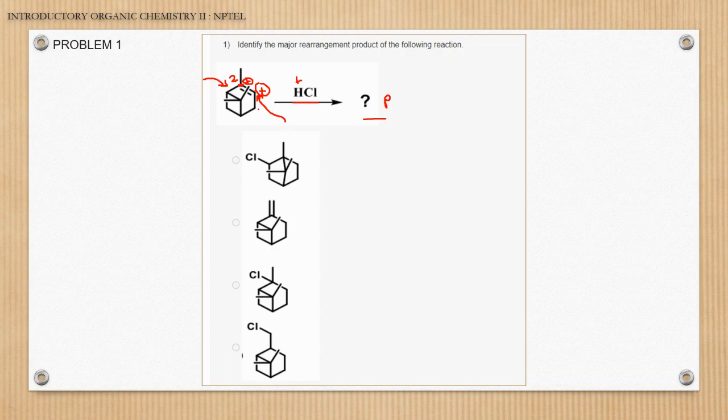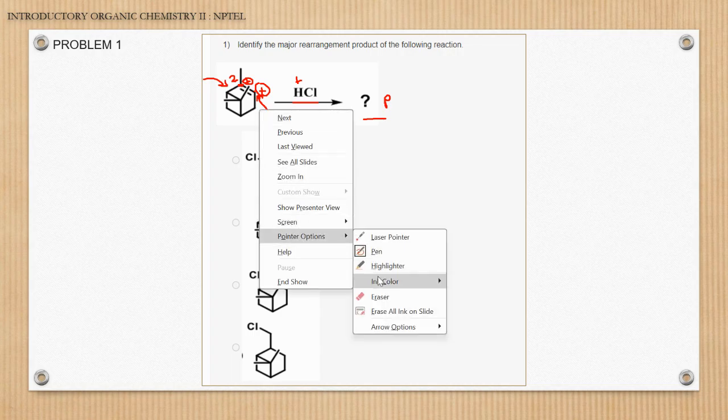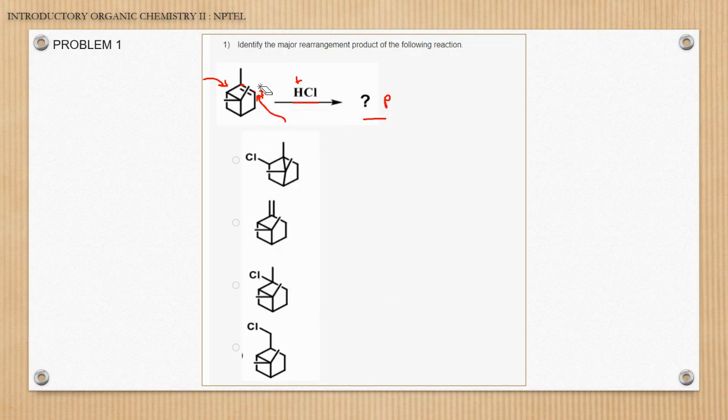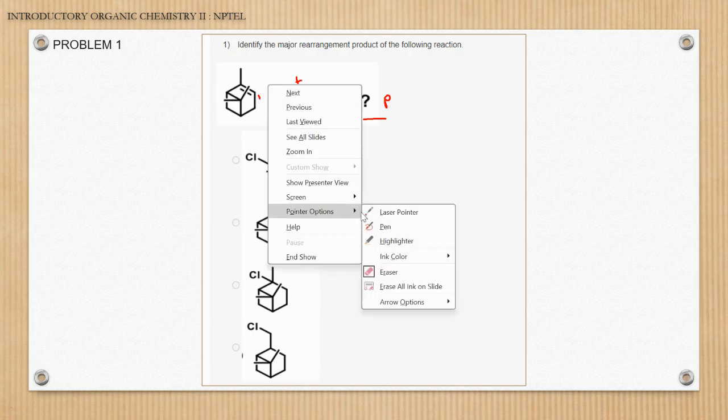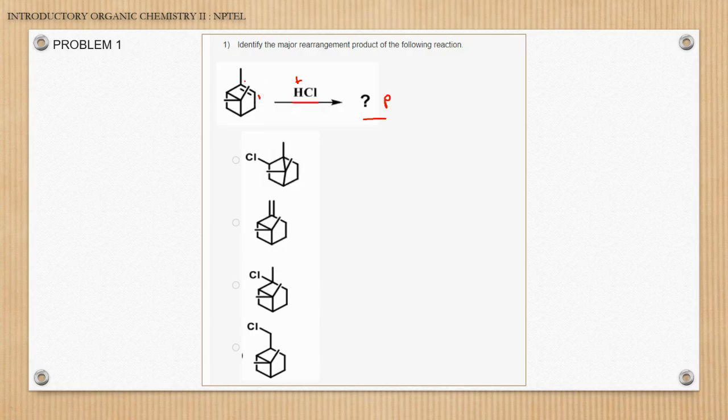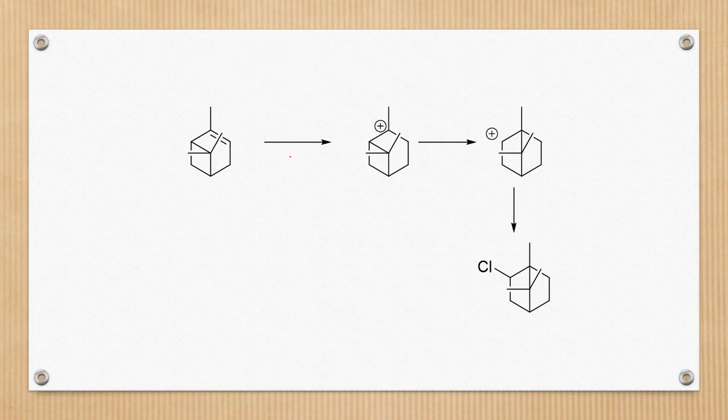So that is why the protonation prefers to happen at carbon number one, so that the carbocation can form at carbon number two. This carbocation is highly stabilized due to being tertiary. So after formation of the carbocation, what will happen now? If a carbocation is formed at this carbon, then in the presence of acid, what will happen?